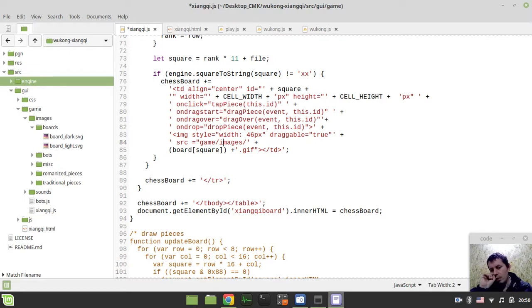Yeah, I need to set this whenever I click change pieces. For now I just make some pre-coded stuff, but then I'll change this. So game images. Well, let's start with the traditional pieces, plus board square dot svg in this case, not gif. This would be svg.